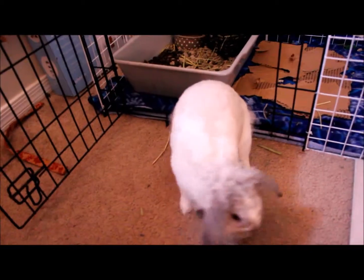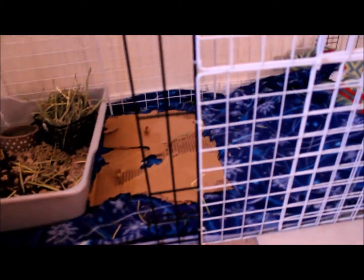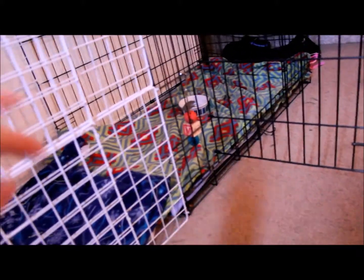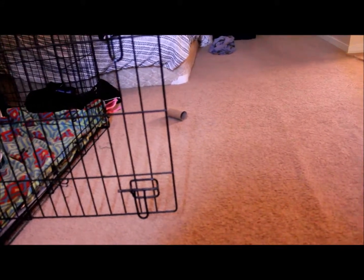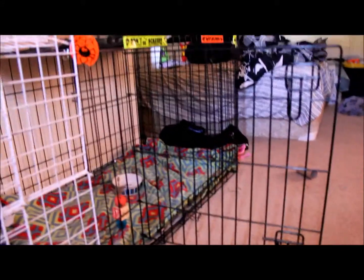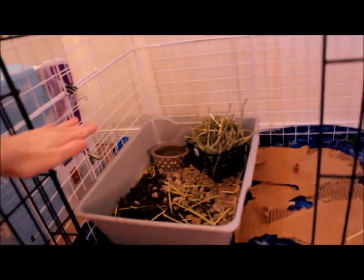He also has a little green chew — I don't know if you can see it very well — and he also had a little apple orchard treat but looks like he chewed that all up. I'm leaving his cage kind of bare right now because he's been in that little crate for a while, and even though he has lots of floor time, I just wanted him to have the space to run around. He also had a roll of toilet paper — it's outside of his cage right now though as you can see there on the carpet.